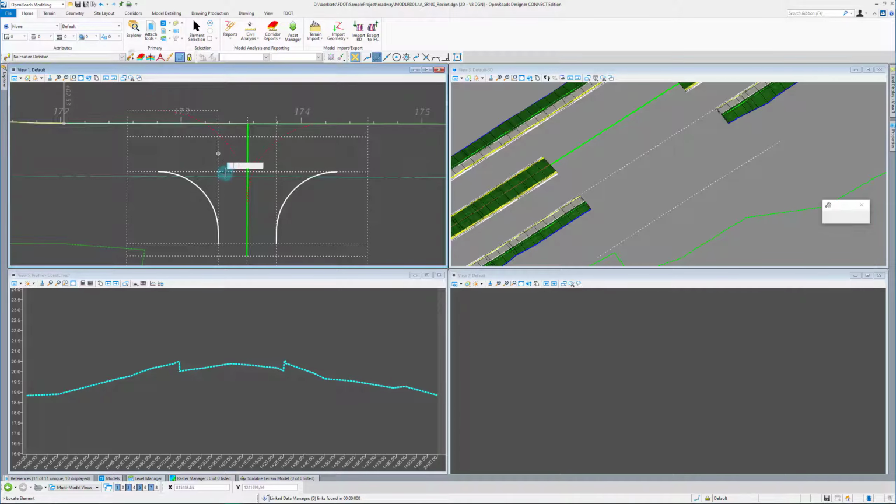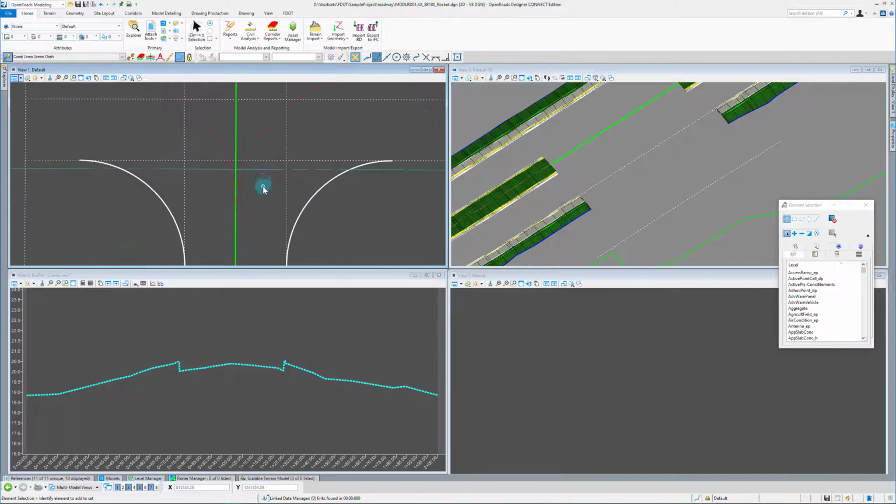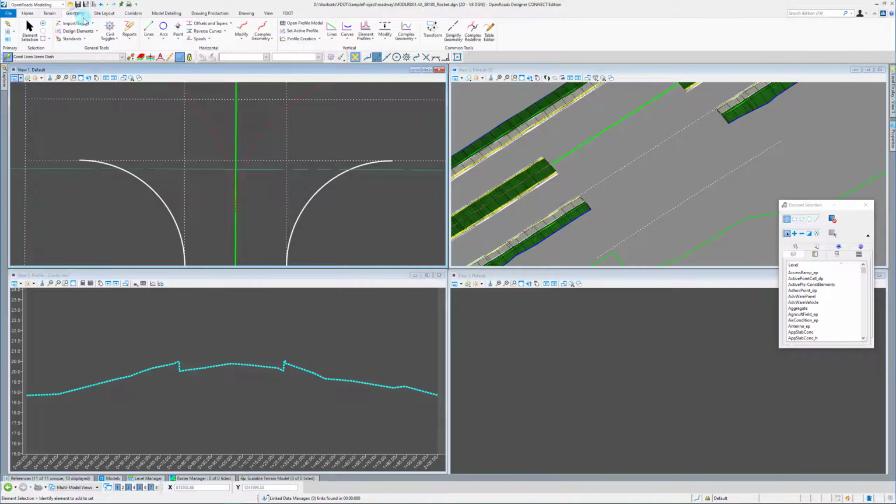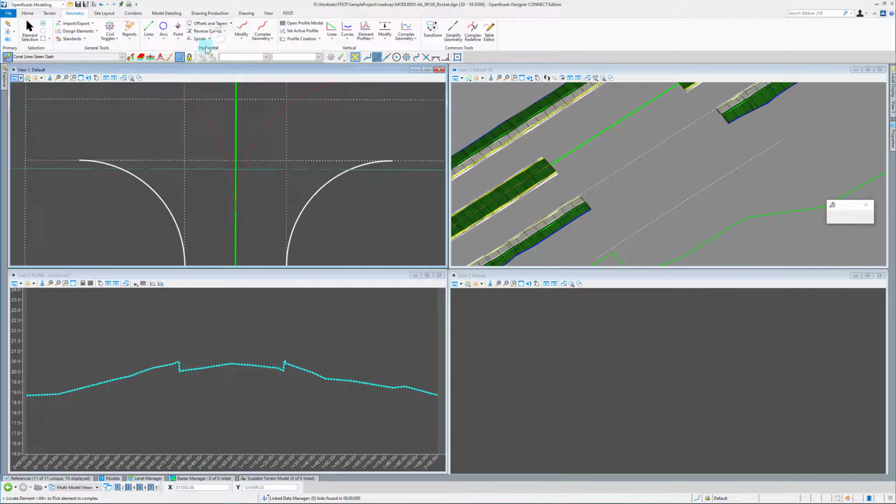Another thing I want to do is it's important for us to make sure that we have ADA cross slopes as we come across this opening. So I'm going to get on my construction lines, green dash. And what we want to make sure is wherever we end up putting our curb ramps here, the slope from here to here is 2% or less. So that's conforming to ADA standards. What I'm going to do right now is set up, because I don't know exactly where I want that thing to be, but I want to do single offset entire element.